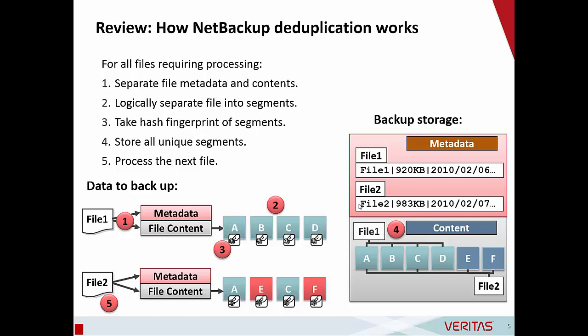However, the dedupe engine can restore either one of these 2 files. We're protecting 8 segments of data using 6 segments of disk space. And this is a very, very small example of how dedupe works. Of course, when you think about it, each one of these segments is 128 kilobytes in size, and on an enterprise scale disk that we'd be protecting, we'd be talking about hundreds of thousands or millions of these segments. And there is a tremendous potential for storage savings.